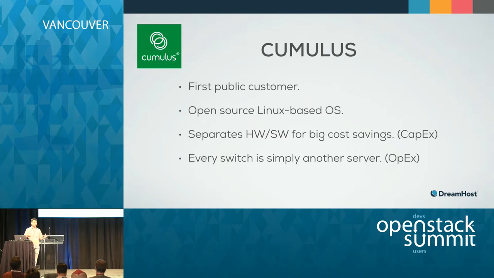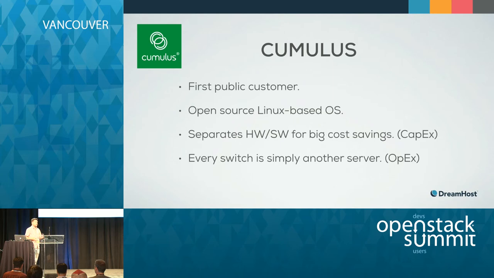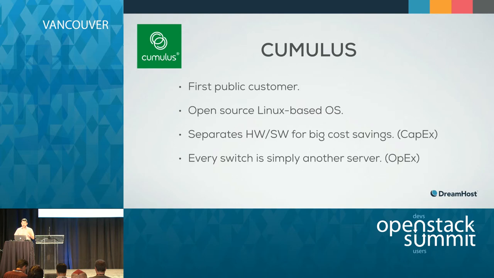Instead of having a specialized network team manage my network, my cloud engineers manage it just like they would my hypervisor nodes or my storage nodes — it just happens to have 48 ten-gig ethernet interfaces. We use the same tools: things like Chef, Collectd, Grafana, Logstash, Nagios to monitor, manage, provision, and automate all of our network. This is a huge game changer for us. That's been a big foundation for us at Layer 2 on our stack.